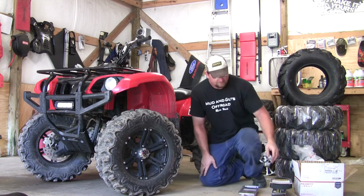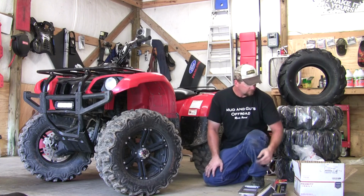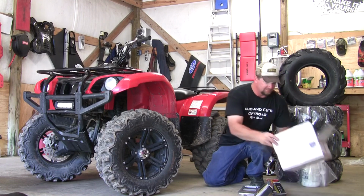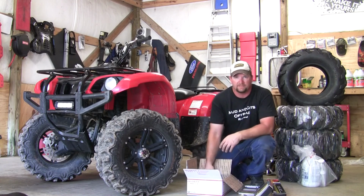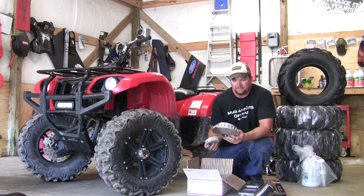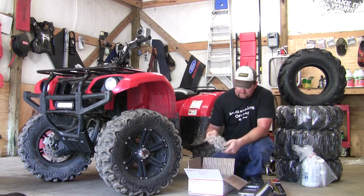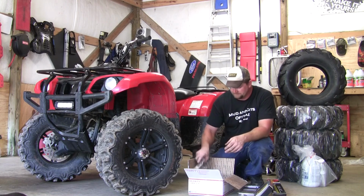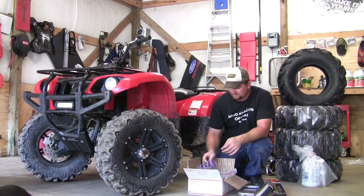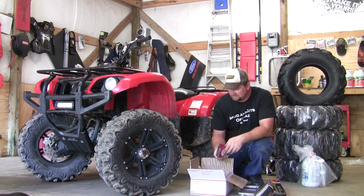And for maintenance, I went ahead and picked up a Quad Boss belt. And for the clutch, to get a little more performance out of it, I went to JBS. I called James to see what he recommended, and he sent me the whole kit. I picked up a new modified sheave, got the weights. He sent me a modified 700 cam plate, the grease, the secondary spring, and he also sent me a couple cool mugs.